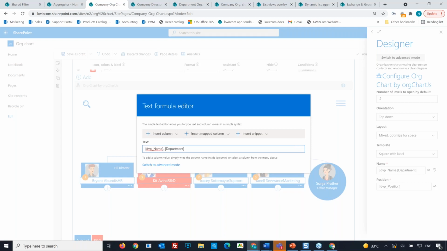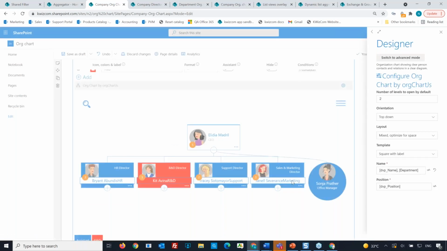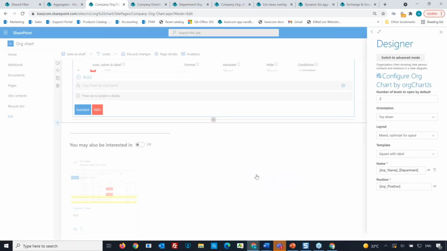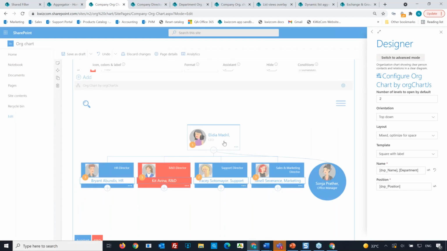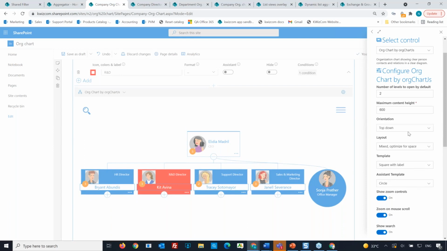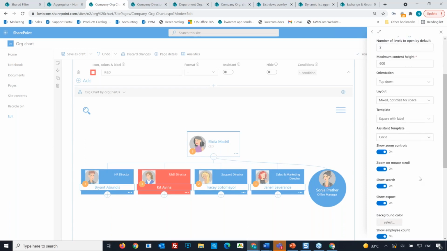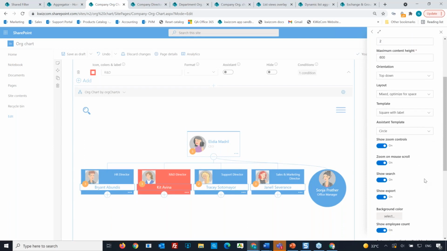So you can have full control over what exactly is displayed for each employee here, okay? So here now you see the name and the department. It's not so nice, it's just an example. And let's revert it. So these are the basic properties. If you switch to advanced mode, you see some more properties that give you more control over the behavior of this org chart.